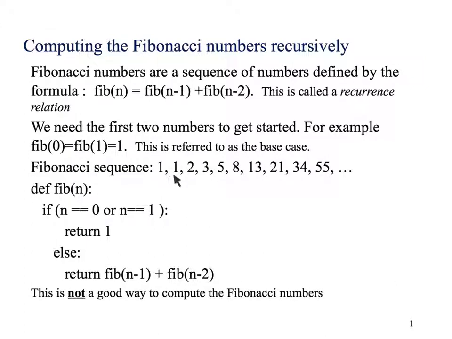That's the usual situation. So here's our Fibonacci sequence. We start out with 1, 1. Then to get this 2, we take 1 plus 1 is 2. To get this 3, 1 plus 2 is 3. Then to get the 5, 2 plus 3 equals 5. 3 plus 5 equals 8. So you get the idea.